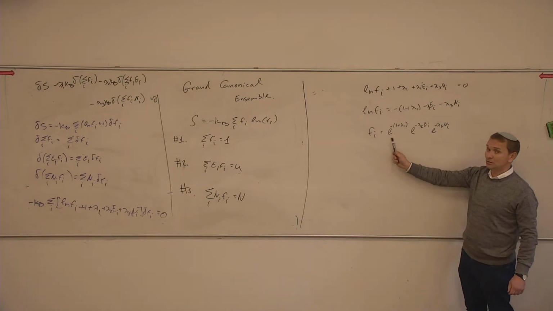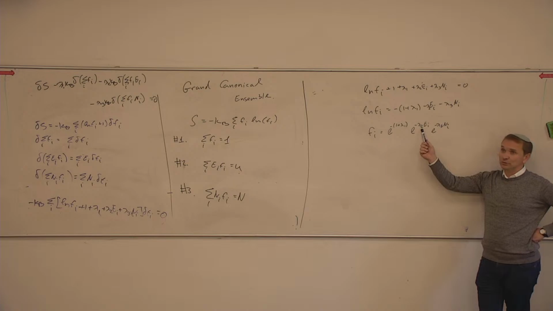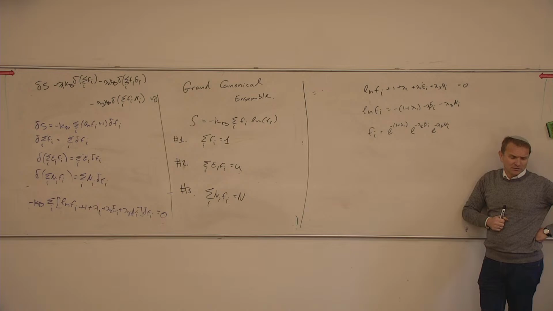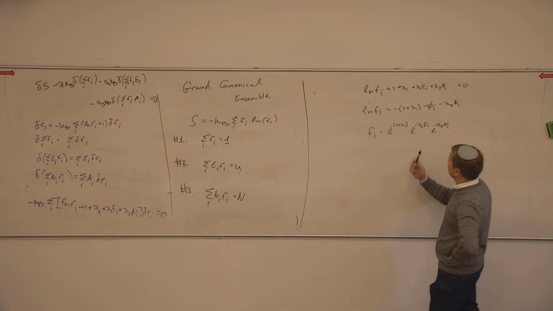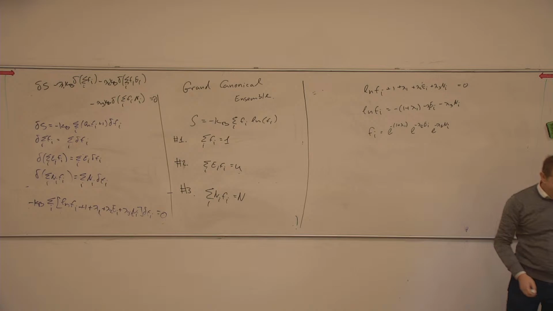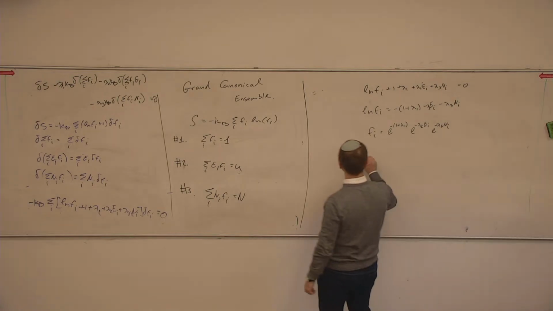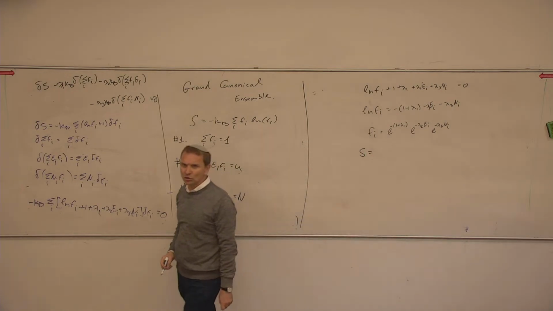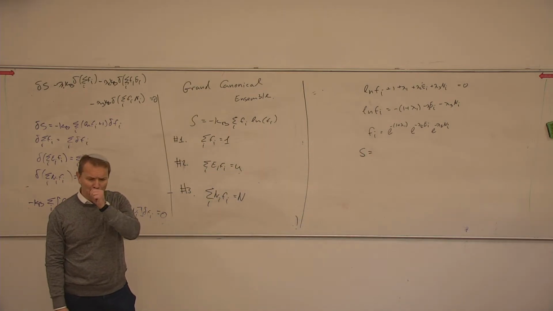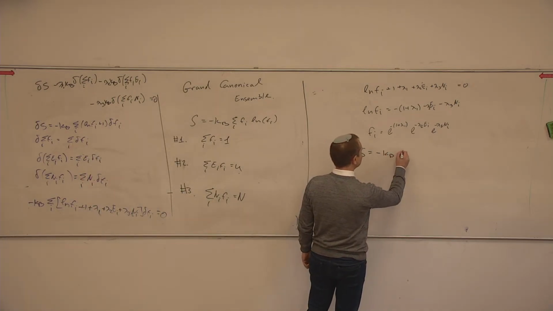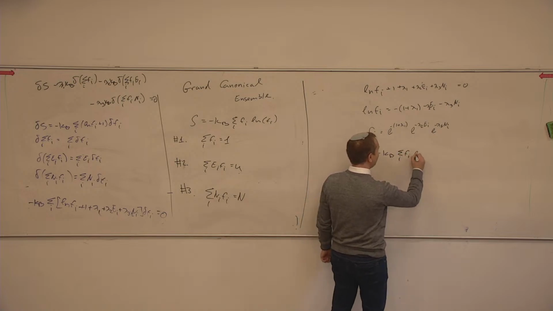A constant. We have an exponential of lambda 2. And we're going to see that lambda 2 is just beta. Okay? And here we have lambda 3 NI. So very similar structure. And now it's just the part where we find lambda 2, lambda 3, and lambda 1. How do we find this part? Well, again, by writing down the entropy, making some sort of a connection to thermodynamics. So S equals minus K Boltzmann, sum over I, Fi, log of Fi.